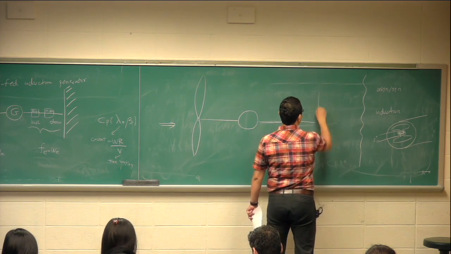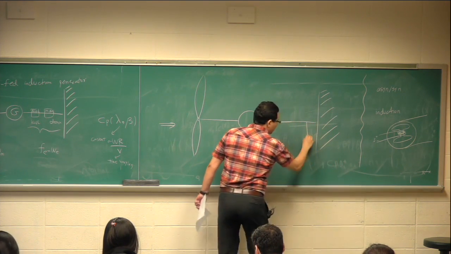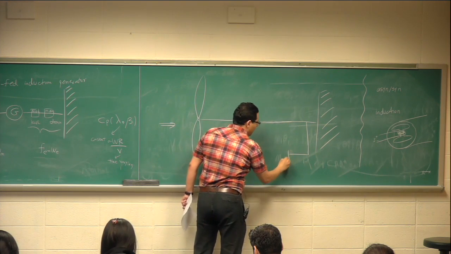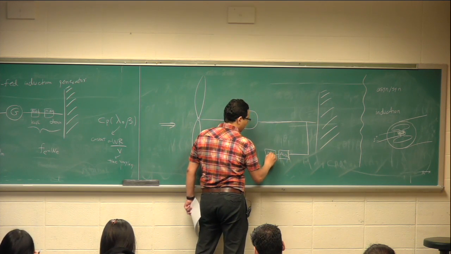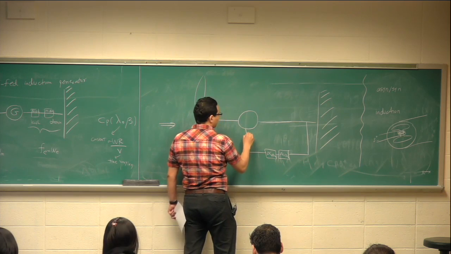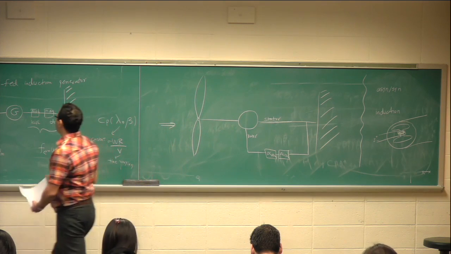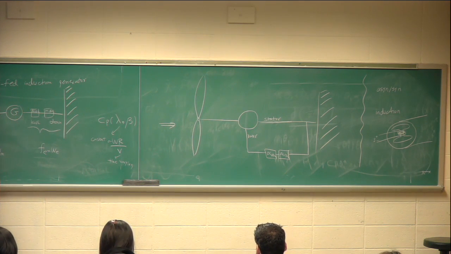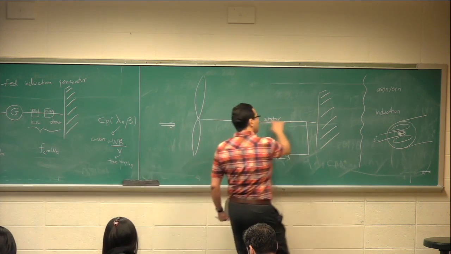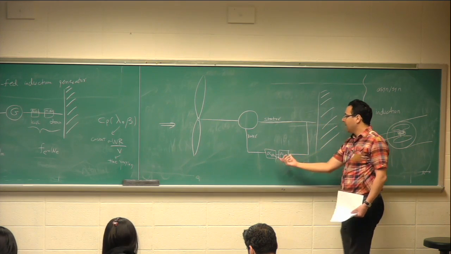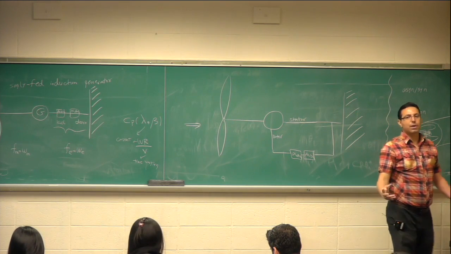Assume that I connected to the grid, which was a very bad idea, but I read information, I measure power, I send it to AC to DC, DC to AC, feed it back to a rotor. A stator, rotor. We said if we connect a stator directly to the grid, it's a very bad idea. If we put power electronics, it's very expensive. What if I get a feedback in real time, process information, send it to the excitation system. And one would say, why do we care about it?